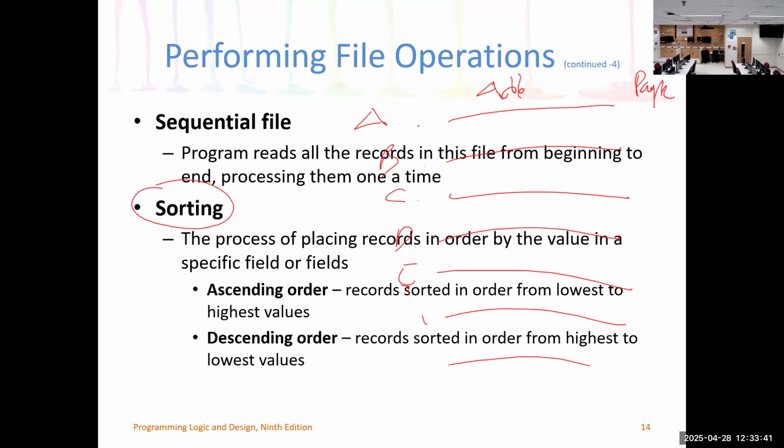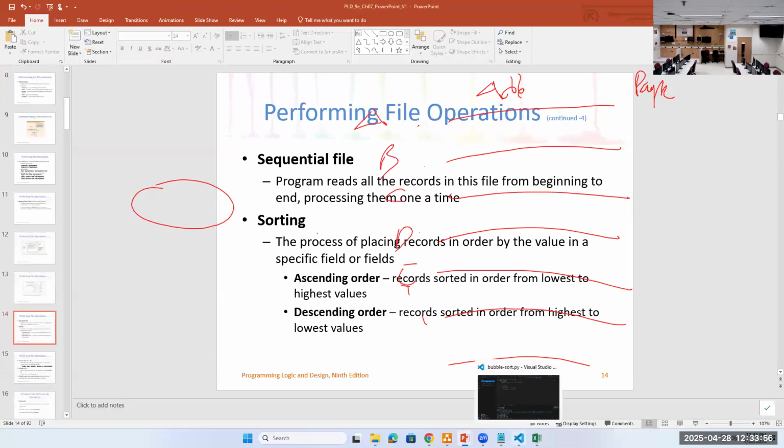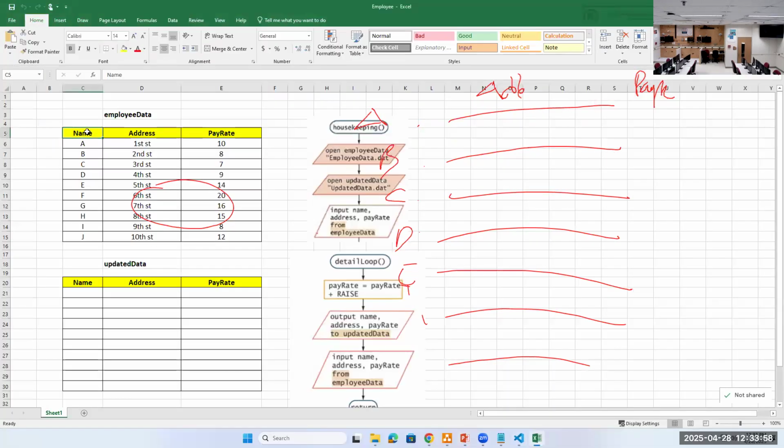Of course, you can sort based on name, address, or pay rate. If you look at Excel, you have the case of sorting in Excel too. You can sort based on name, address, or pay rate, and then sort in ascending or descending order. Make sense?